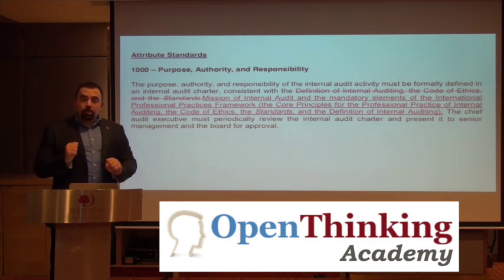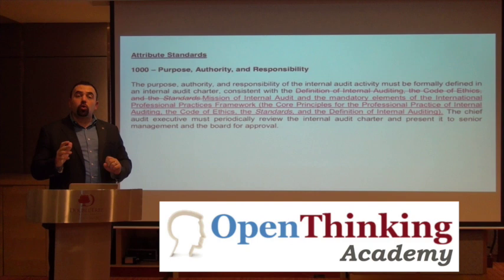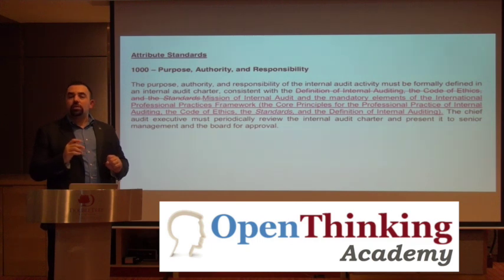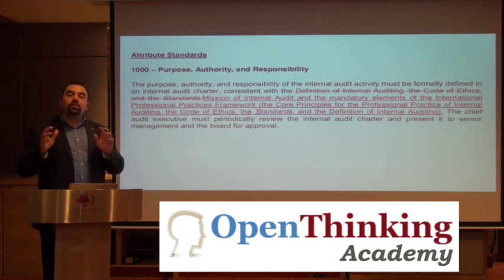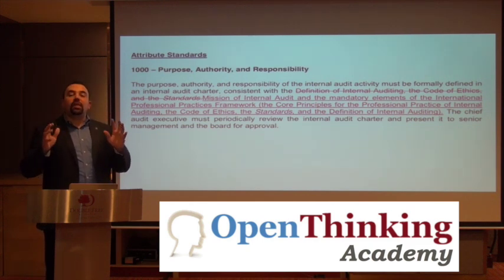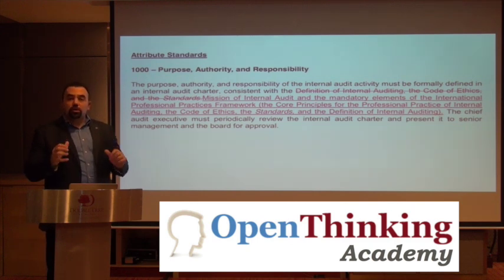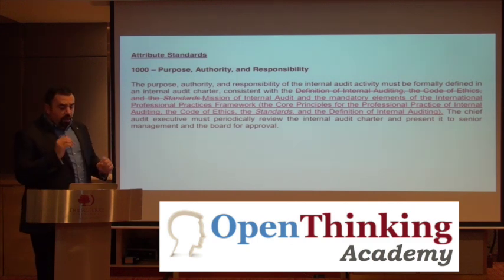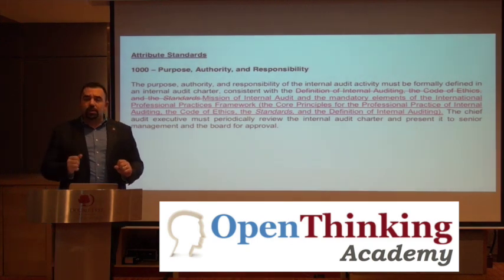We have the other section. The other section is related to what we call performance standards. Performance standards are all about understanding how internal auditors need to plan the audit, perform the audit, conduct the testing, report the results, and do the follow-up. These are coded in the standards as 2000, and they explain exactly how internal auditors need to conduct internal audit. First, with the attribute standards, we start with 1000.